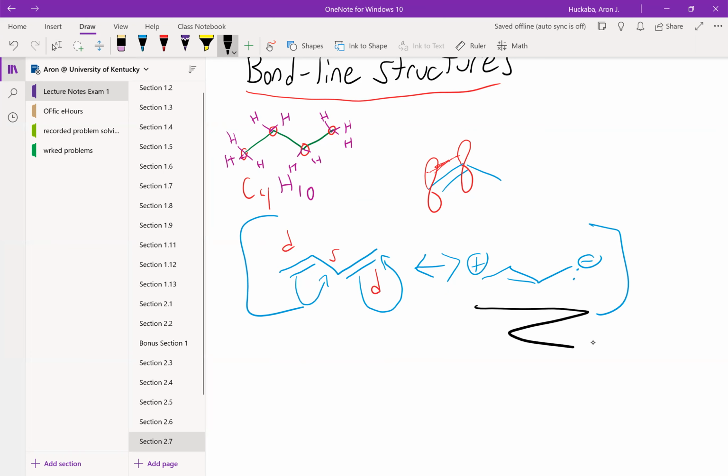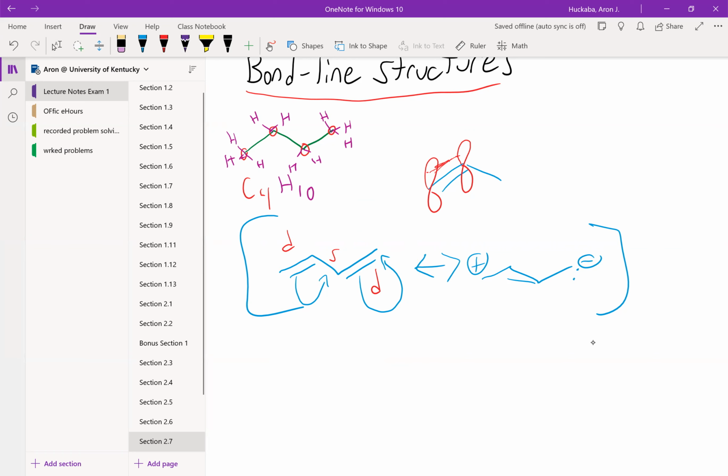structure here. Because in this conjugated molecule, the reactivity is not simply cut and dry like you see for this first structure. It's actually a mix of the two. And so you get kind of a hybrid of these 2 structures, not just the one. It's a major drawback to bond line structures, and something that we need to keep in mind as scholars in organic chemistry.